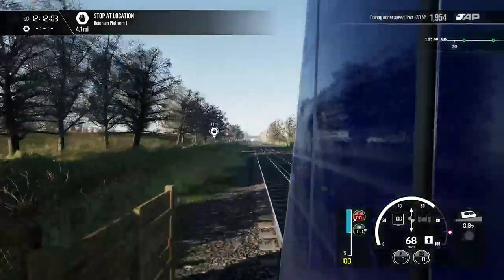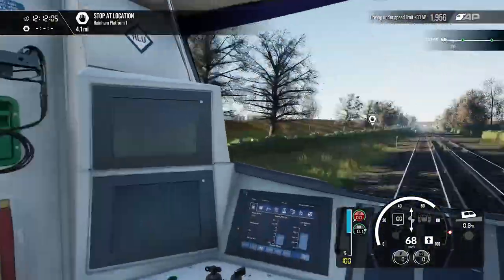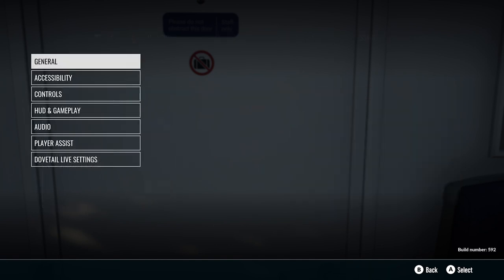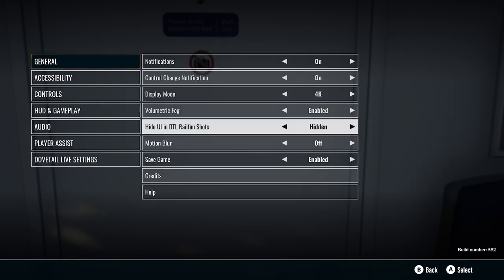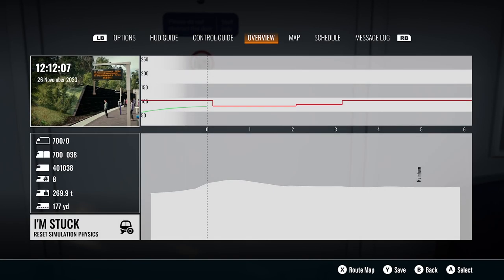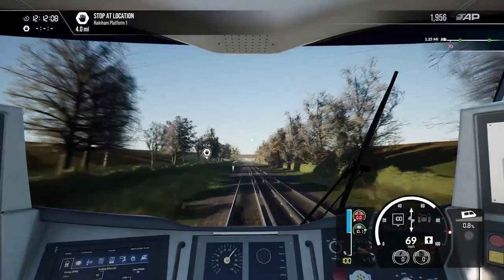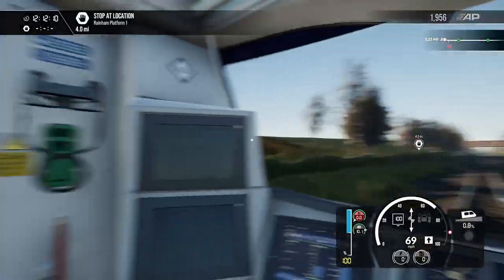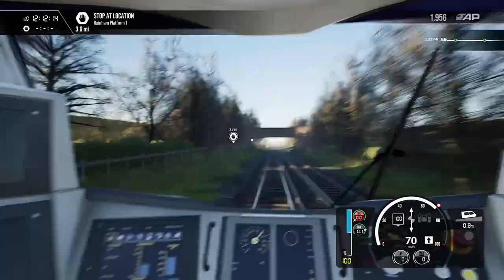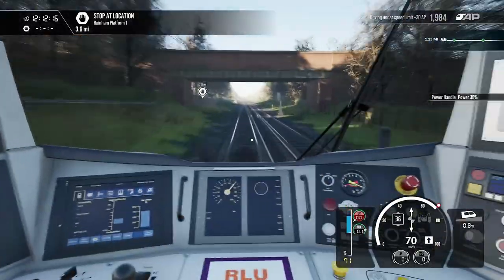Like, do I have motion blur on? That's something I quickly want to check, because I know I don't usually have motion blur on. Yeah. Don't know why. Anyway, there we go. Yeah, motion blur's on now, so everything looks better. Right.